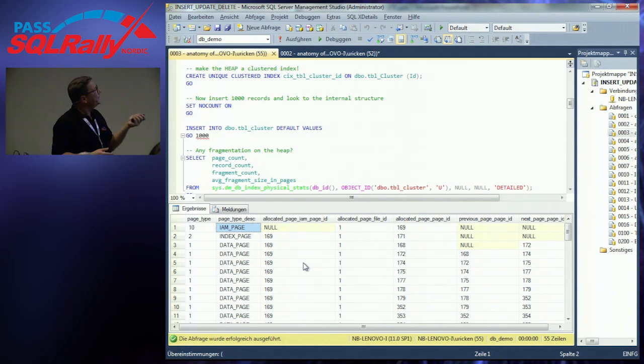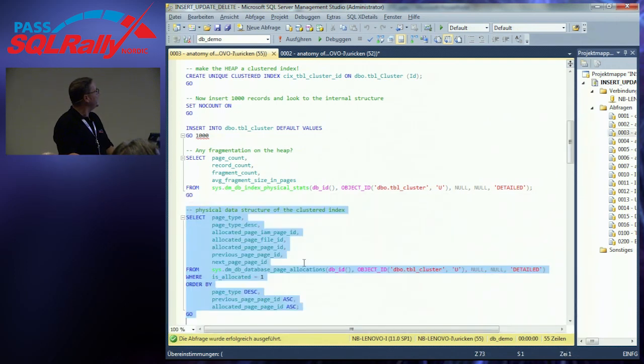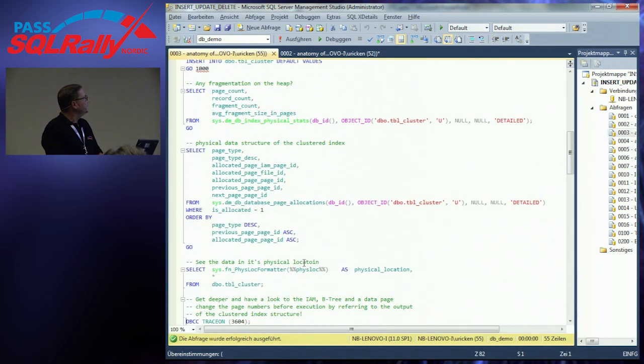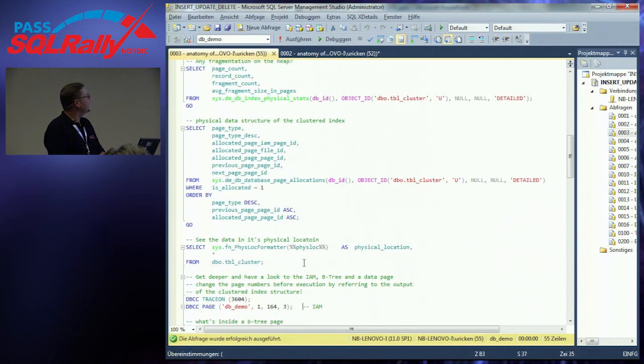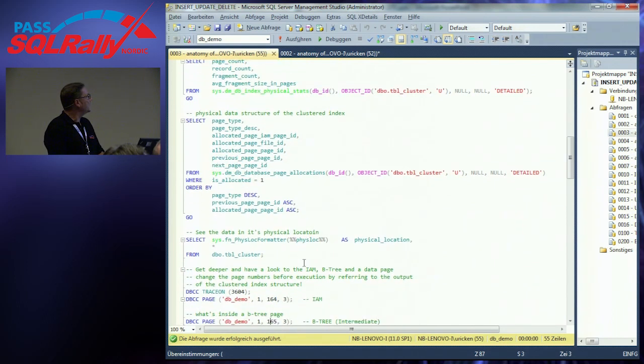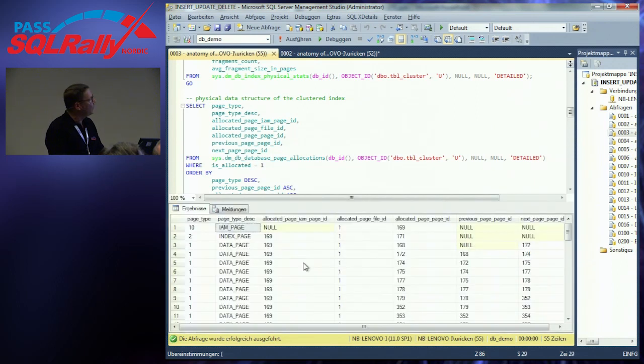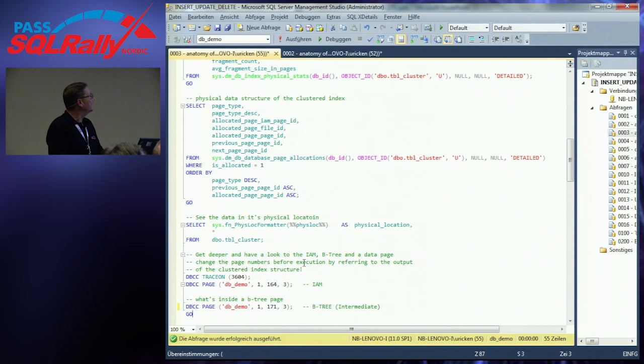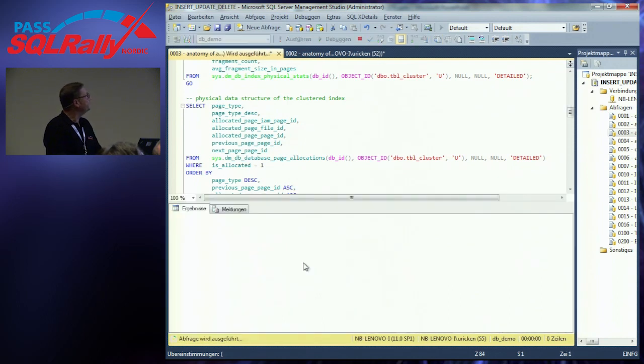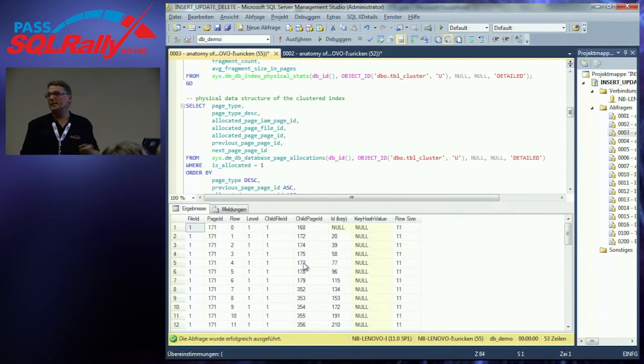And what you see here is that this index page, the first one, is 171, and let's have a look at how it looks internally. Here it is, 171. Okay. So what you can see here is you don't see the real data. Why?